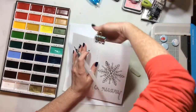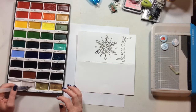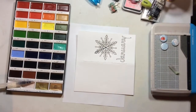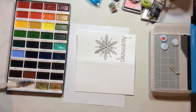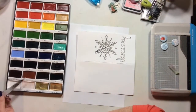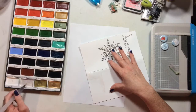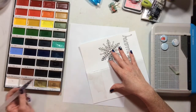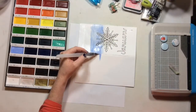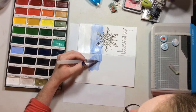Now I'm going to watercolor the insert. I decided I really want to do an ombre effect, so I'm starting with a white pearlescent watercolor from my Kiritaki watercolors — my absolute favorite. This white shimmery one is a gorgeous, translucent white that looks just like snow. I got some clean water and I'm going to start with the white and work downward. The lid of the watercolors has a little swatch on the back, so I'm following along with the colors, going from white to a lighter blue to the next lighter blue.